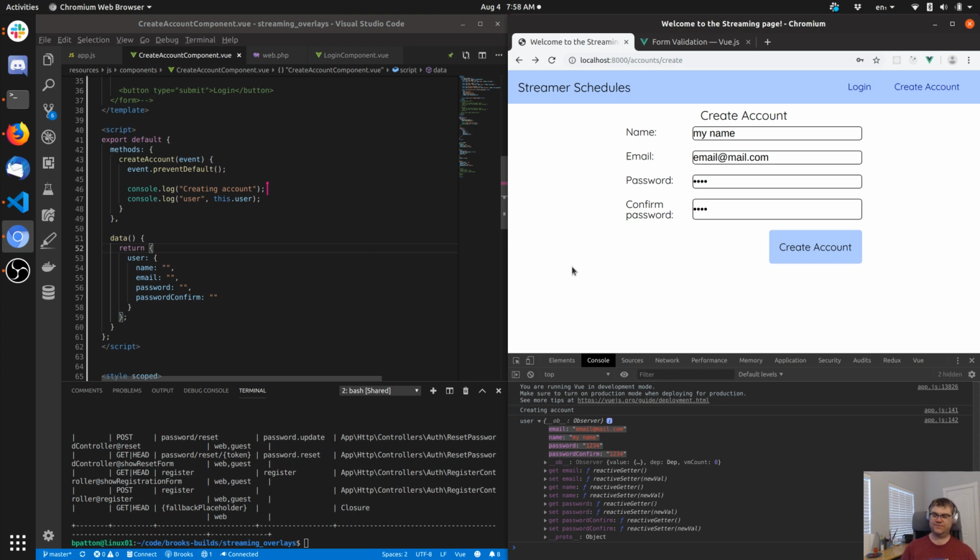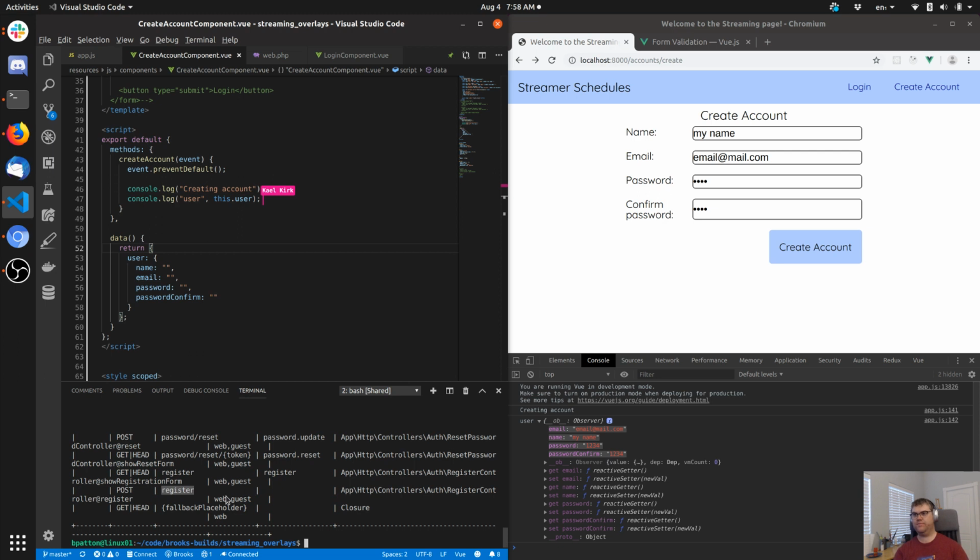So now we want to hit the API with this data. Yes, and we have the route already. We know what it is. It's a post to /register. Gotcha. So I'm going to leave those console.logs there. So if we do something like this, can I just do this?